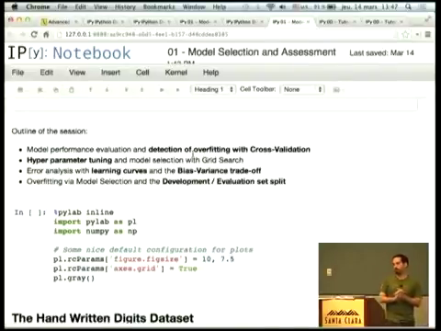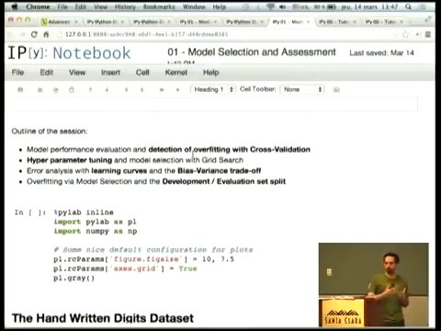Overfitting is when a machine learning algorithm has learned by heart what was seen in the past and is not able to generalize to unseen data in the future. This is a trap, and the best way to detect whether we are in this trap is to use what we call cross-validation. So we will see how to do this with cross-validation.